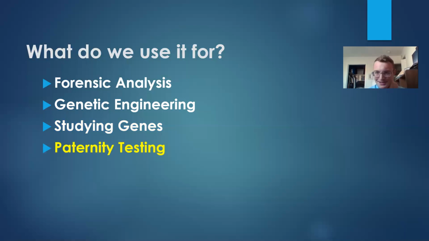Paternity testing. With Ancestry.com and stuff, there are sometimes cases where, I don't know if you've ever seen the movie, oh shoot, what's it called? Mamma Mia. In Mamma Mia, they don't know who the dad is. They've got a daughter, and the mom was very promiscuous, and within like a week got in trouble with 3 different guys, and had a daughter, but she doesn't know which of the 3 guys was the dad. And that's the whole point of the movie, and she eventually just accepts that all 3 of them are her dad. Well, with the invention of PCR, they could go in and figure out definitively which of those 3 guys is her dad, which would throw the whole plot of Mamma Mia out the window. Shoot.